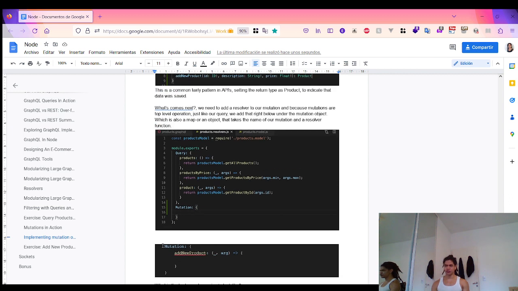This is something interesting to me because it's describing what a mutation is doing.